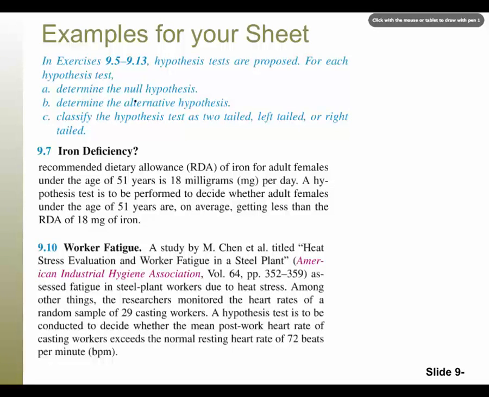So you're doing the same thing you just did. You're going to write out the null, the alternative, and then classify. Piece of cake.